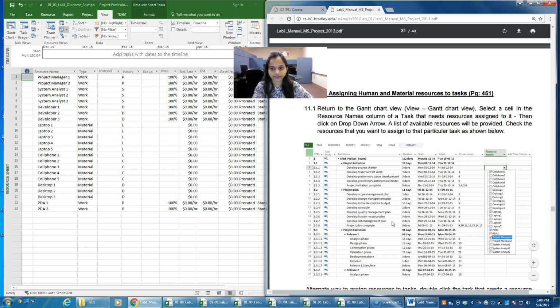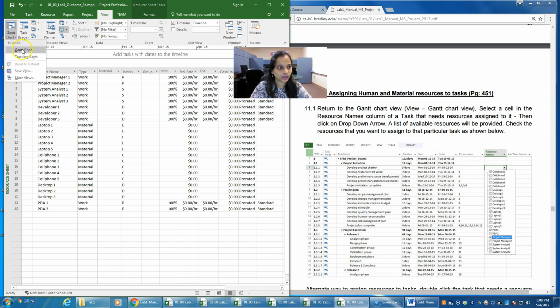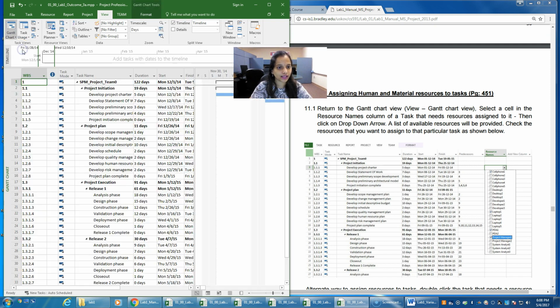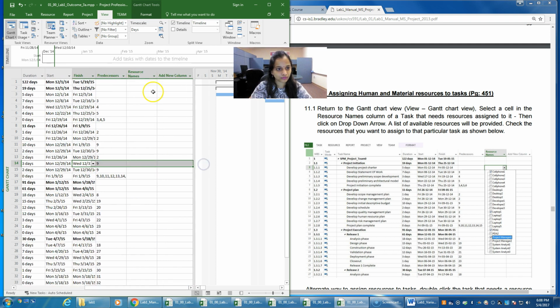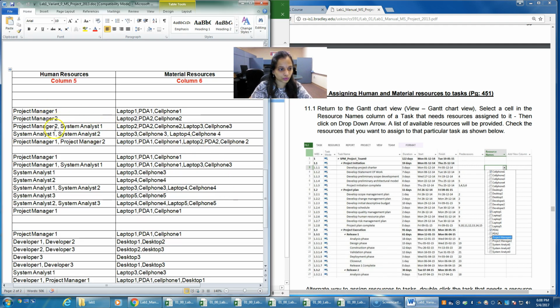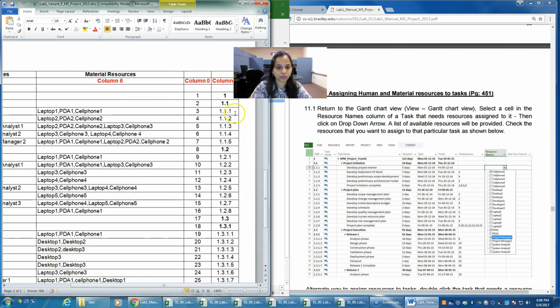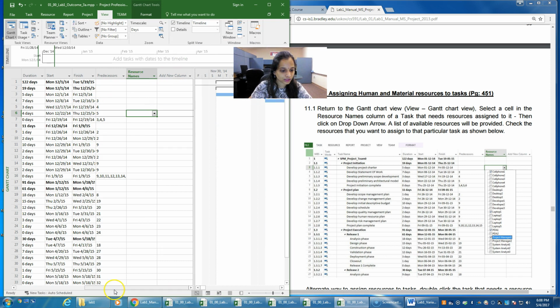After creating 3A, we need to navigate to Gantt chart view, click on view, Gantt chart, and we need to assign resources for each of your tasks. If you look at your variant here, for 1.1.1 I have project manager 1, laptop 1, PDA 1 listed down. So I need to enter all these resources for my task 1.1.1.